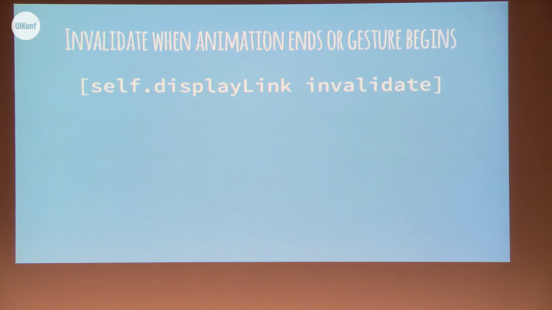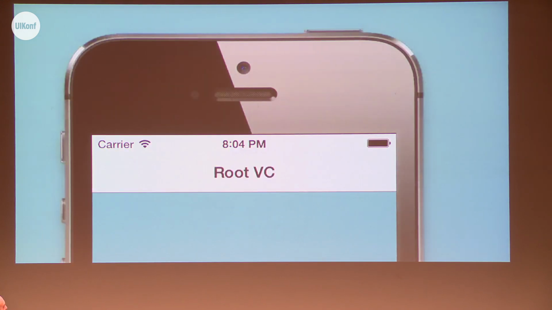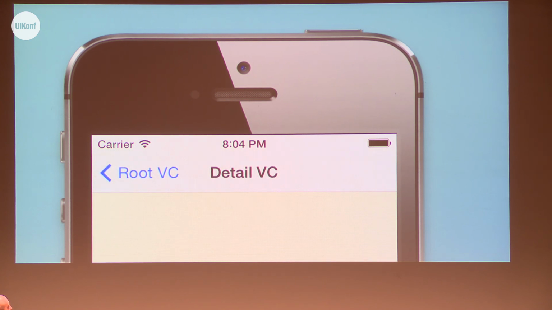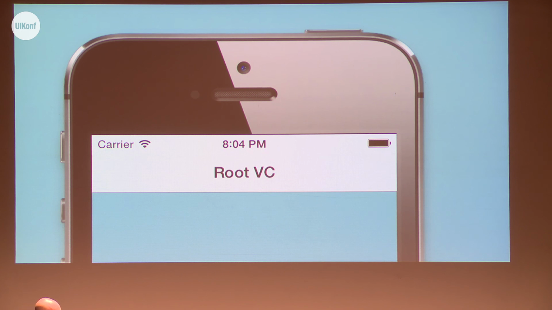And make sure you invalidate the display link when the animation ends, or it'll just keep going. That's not good. When you do this, the navigation bar has a nice animation along with your own animation.